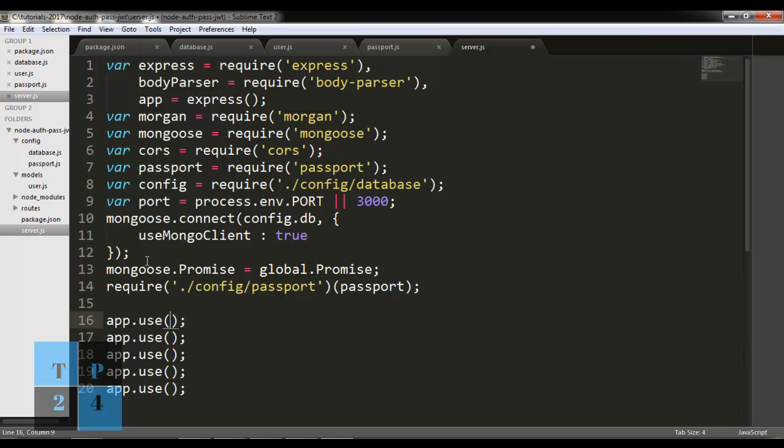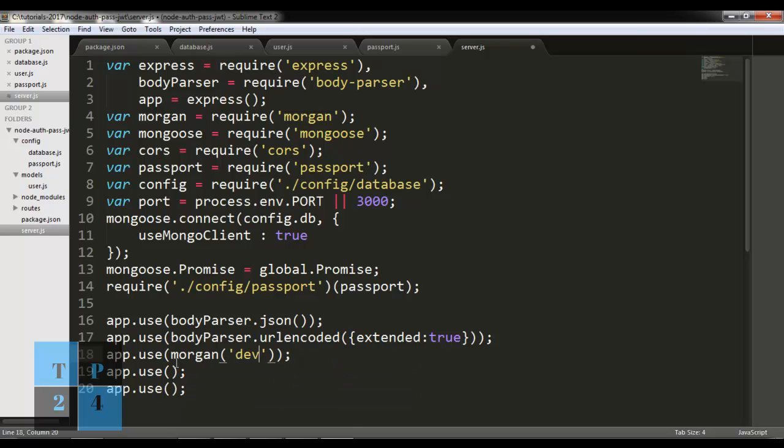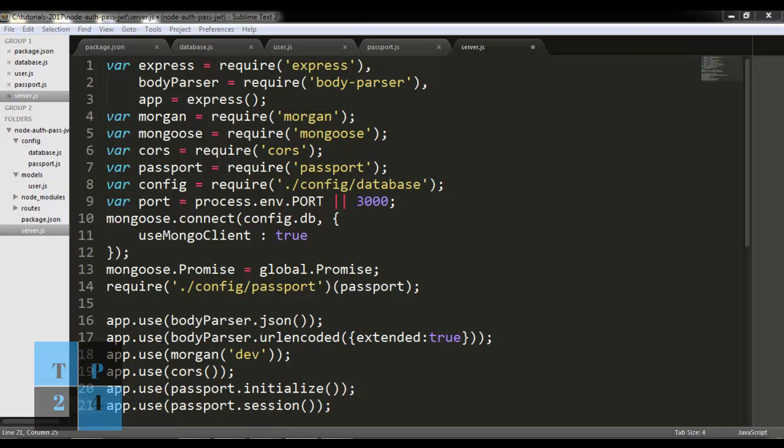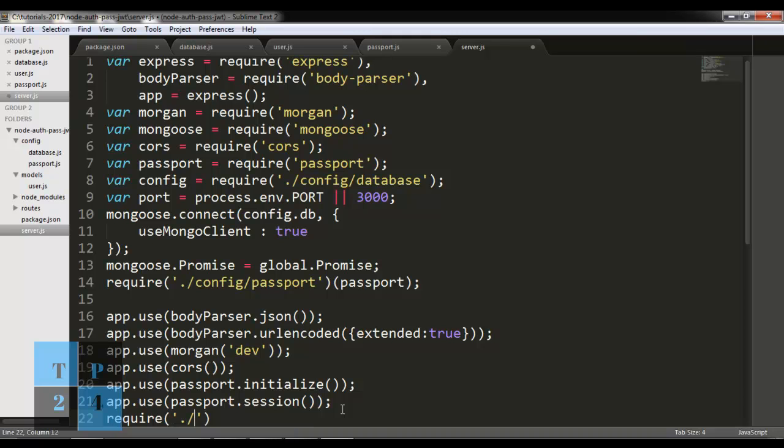Okay, first of all I am writing bodyParser.json, then bodyParser.urlencoded extended true, then morgan for the development environment, and cors and passport.initialize and also passport.session, and require routes.